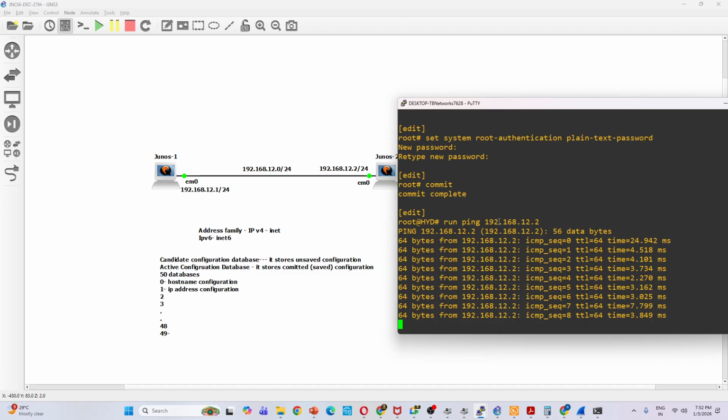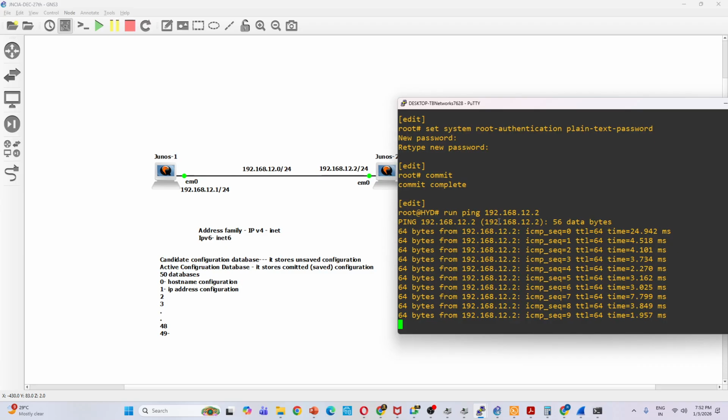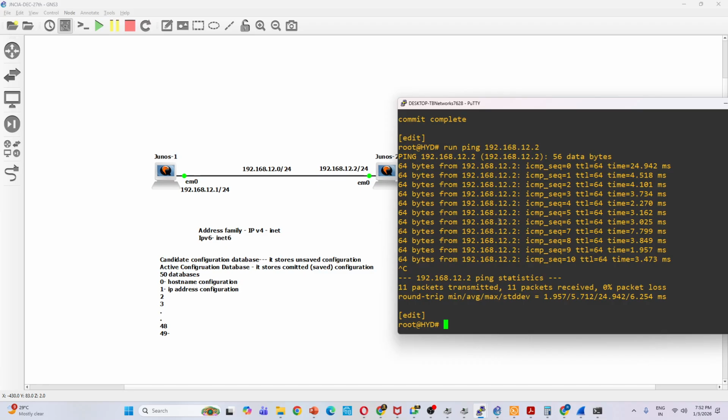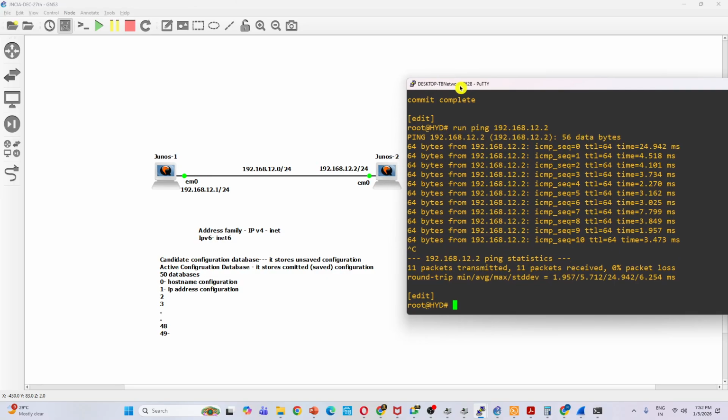Next, let's configure users. We did an SSH configuration on Cisco devices, right? Here also we'll do that. How to configure SSH? SSH is a service, so it's a simple service. You need to enable it. That's it. And create users.